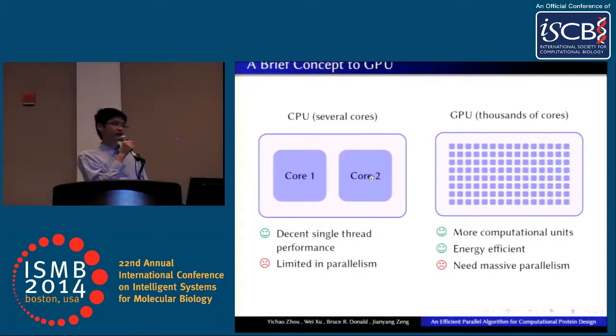First, let me give a brief introduction about the concept of GPU computation, since we will use the GPU as our framework. The main difference between a CPU and a GPU lies in how they handle the computational task. A CPU usually contains several cores, which is highly optimized for sequential execution. On the other hand, a GPU usually contains thousands of cores, which is good at handling different tasks at the same time. So in order to bring the power of GPU into play, we need to modify our algorithm accordingly to utilize such high degree of parallelism.